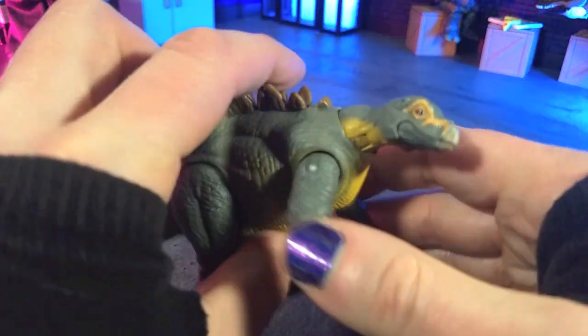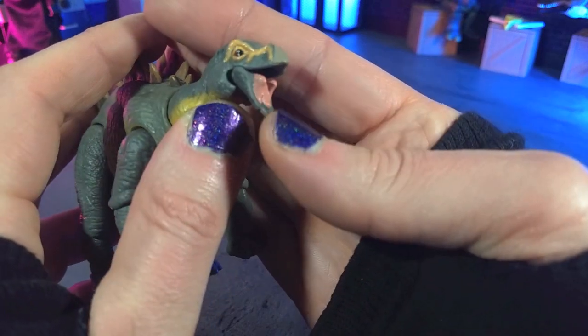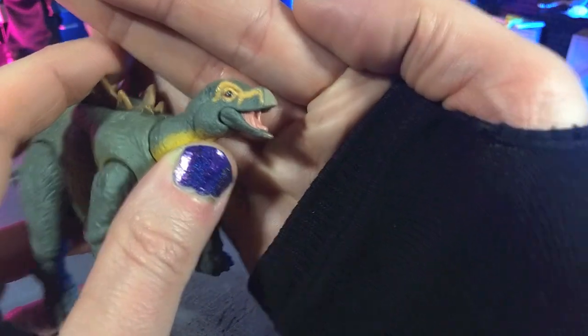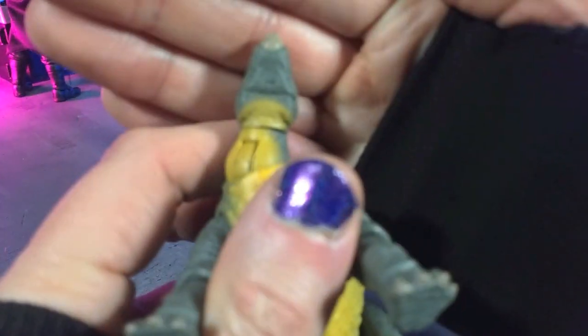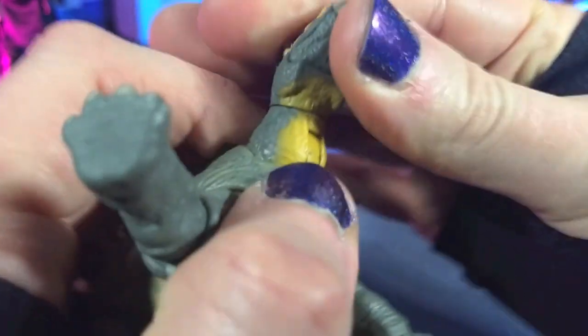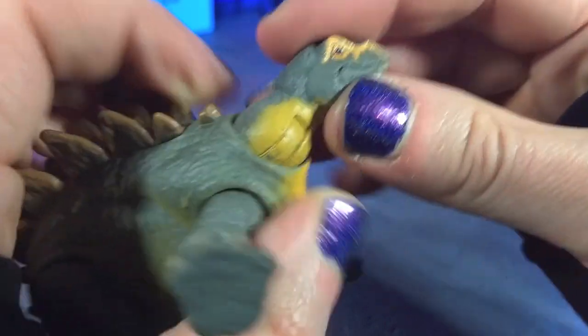Getting into the finer points, starting at the front of the head, we do have an articulated jaw, which comes out about that far. That's probably too far, but if you stay within that range, where the sides of the mouth still have contact with the head, it definitely looks right, and they can shut it all the way, which is also good. The bottom of the head here is a swivel, so I can get that to actually work.